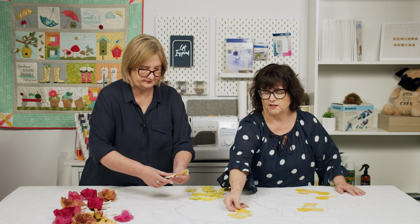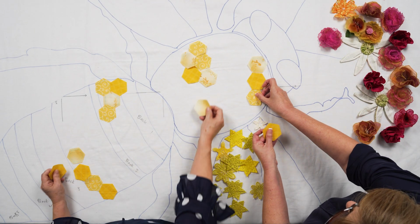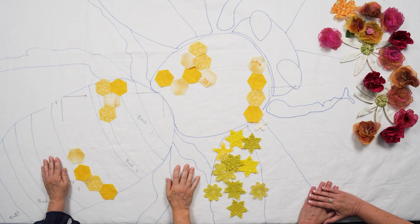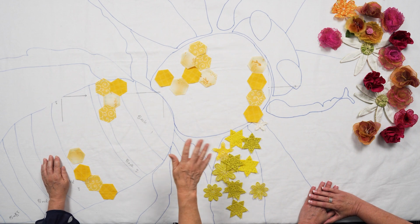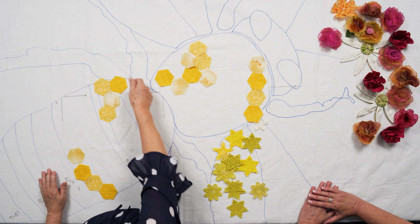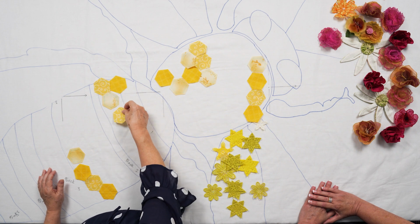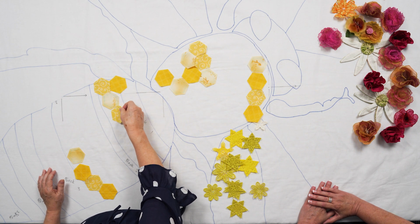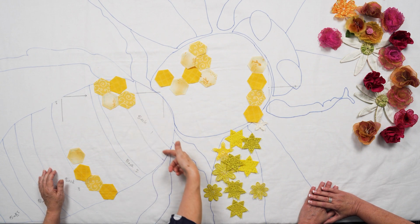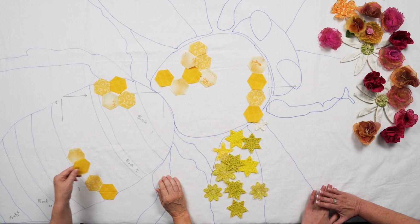That's right. But the vision is really producing a completed body part like this. Obviously there'll be a whole lot of different colours, and through these stripes here I will place hexagons along here until it's completely covered. Would you cut these parts off? We'll obviously add some. It's going to be on a bit of a curve because the bee is slightly curved, so we've got some other elements to add.